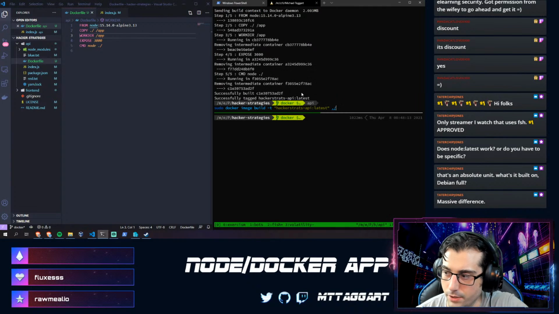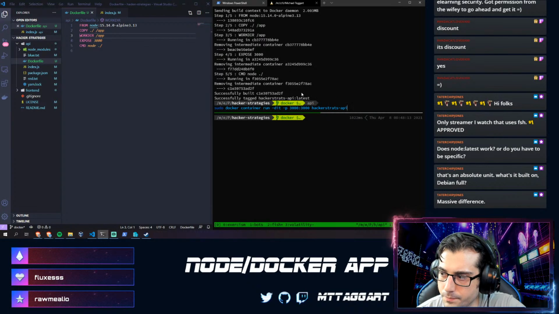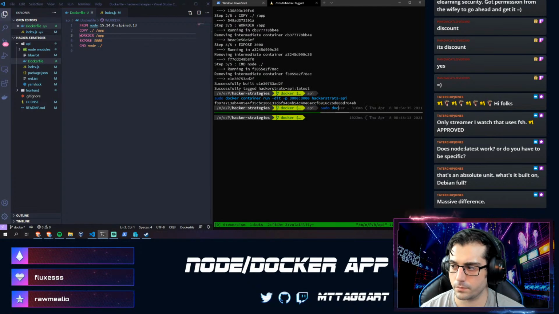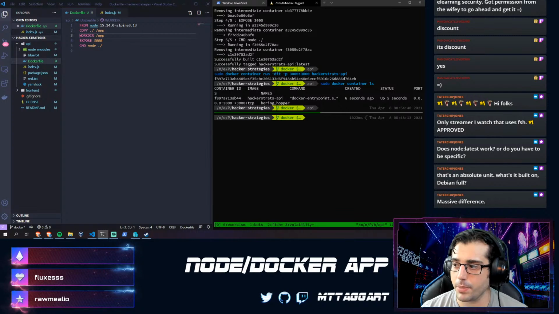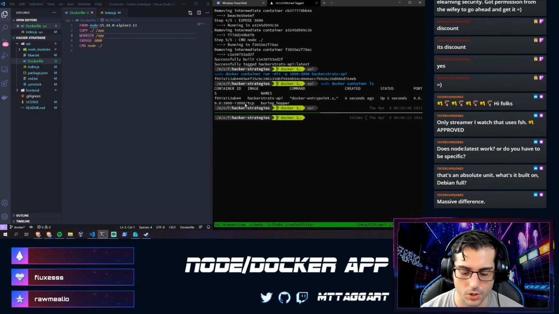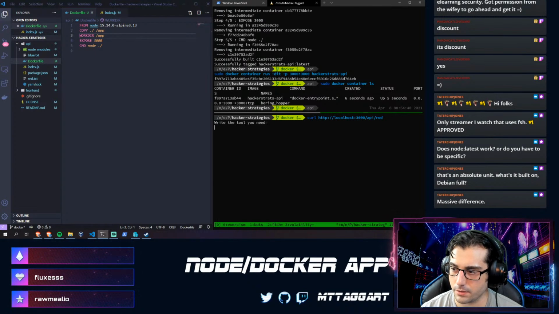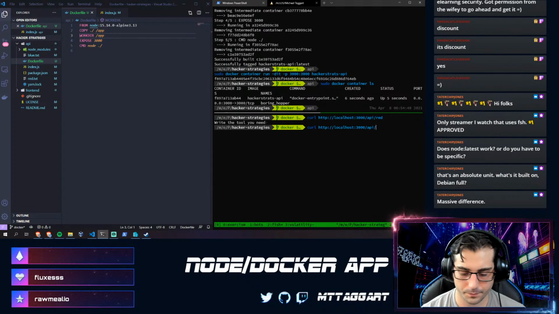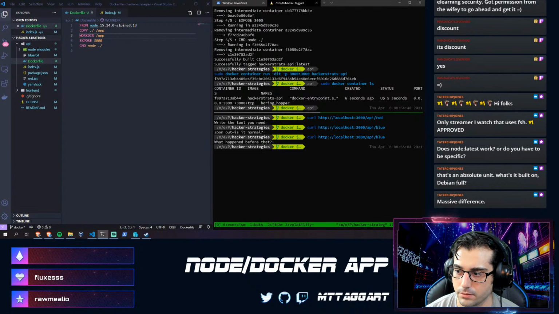All right, that looks better. Now let's see if we can run this thing. Okay, the container is running, it's up, and port 3000 is up and running. So if I curl my localhost 3000 for red, the API is up and running inside the Docker container. So our API Docker container is working perfectly. All right.